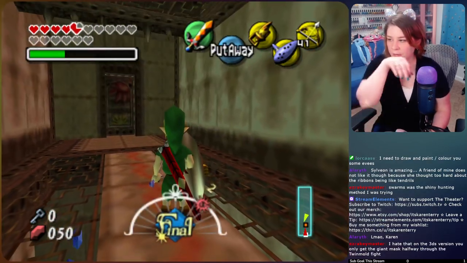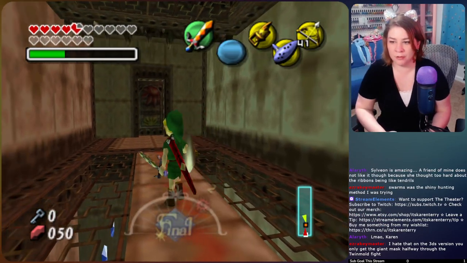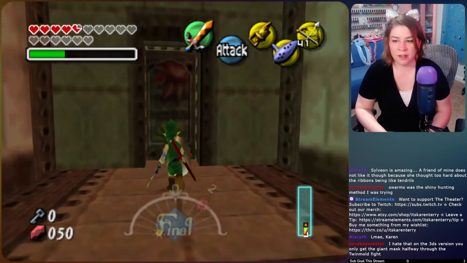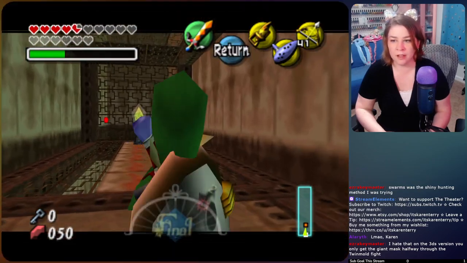I hated that on the 3DS version you only get the giant's mask halfway through the Twin Mold fight, right? Like, I want to be OP. I want to be OP for the Twin Mold fight. God.